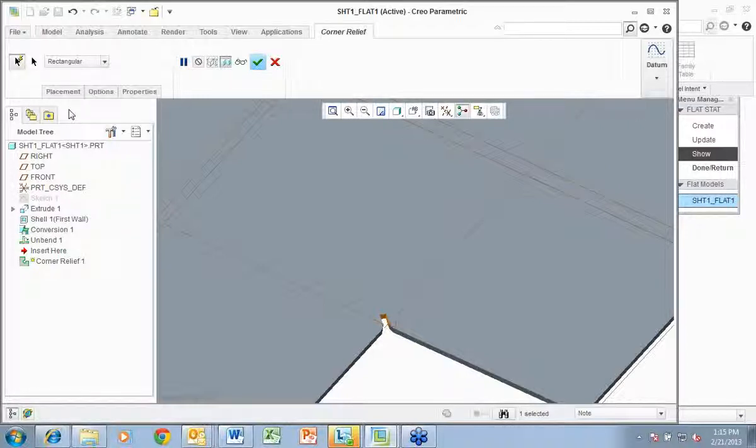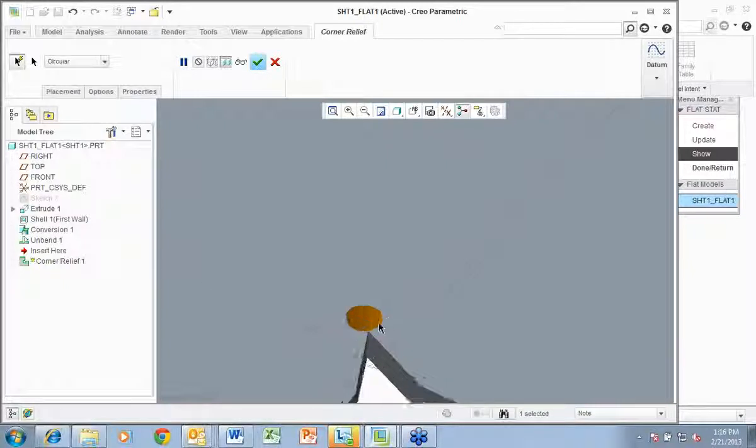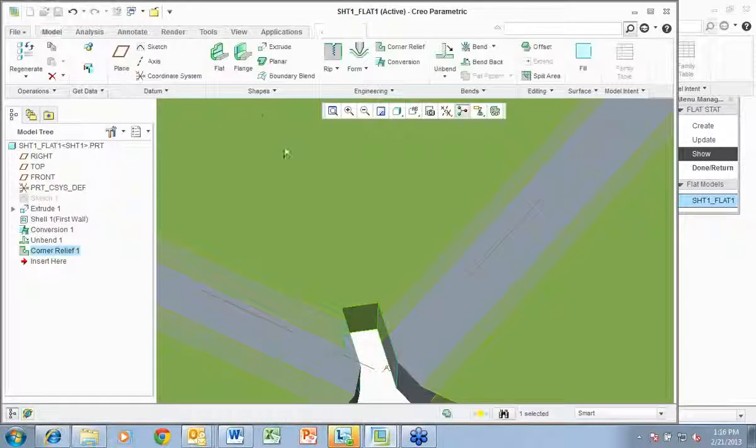And I like this because you don't have to sit there and fight with that particular relief. It's real simple by pulling this pull-down menu here. So I can do an oblong or an obround. I can get into a no relief, a V-notch, a circular relief, a rectangular. So you can see what I'm talking about with a circular relief. Or maybe we want to go to a rectangular relief, and you can see how that actually looks. So you can change those based upon that actual flat state.